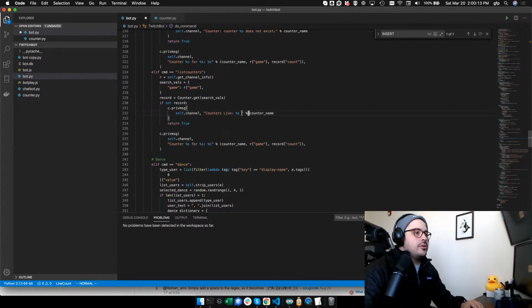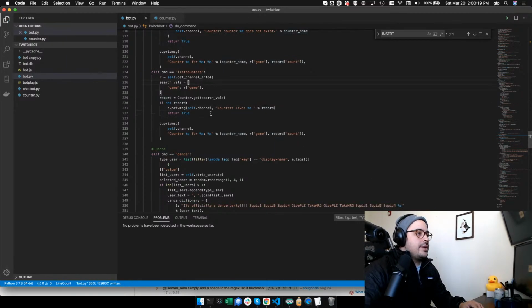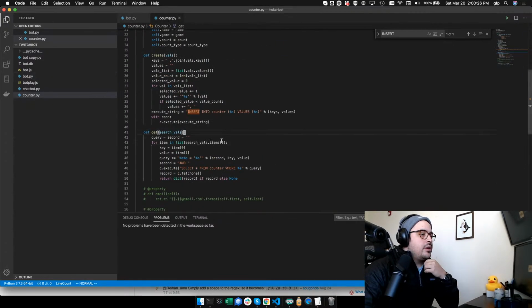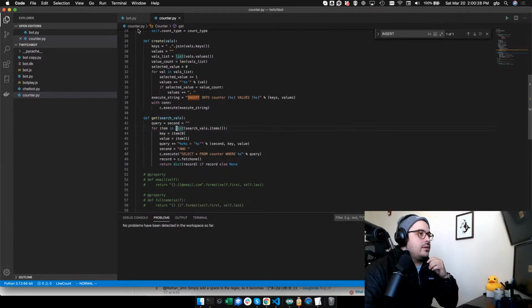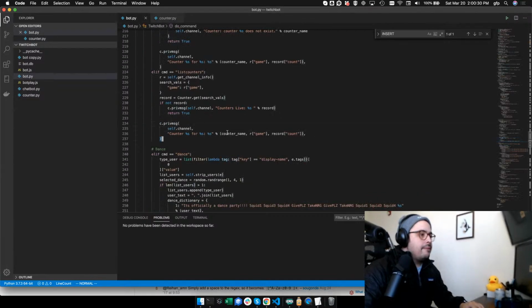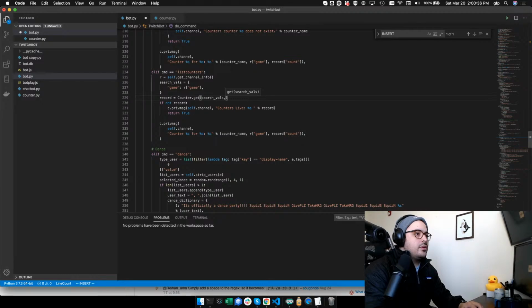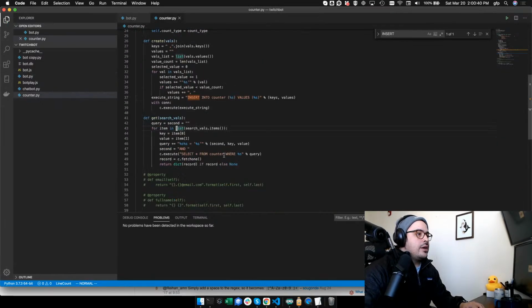And then here, for example, we're gonna do record, like so. So list counters, the game is gonna be a search parameter there. So it's gonna give us all the counters of here. And we're gonna do a get all. Oh, you know what? Search counter.get, and let's do all is equal to true, like that. So passing an additional parameter.